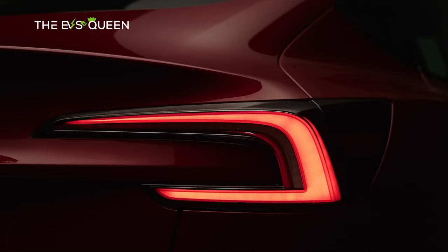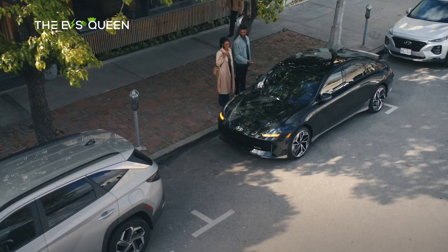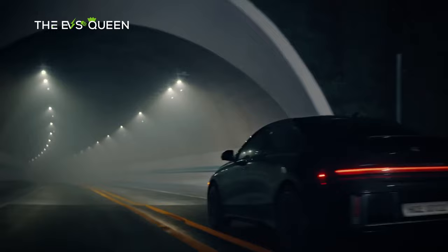In 2024, an updated Tesla Model 3 will bring a sharp new look, more technology, and price increases across the range. Also consider the Hyundai Ioniq 6, which is more efficient than the Tesla in part due to its aerodynamic shape, helping stretch the range to 614 kilometers in single-motor guise. An upmarket cabin adds to the long-distance comfort, but a compact boot means you'll have to pack carefully.